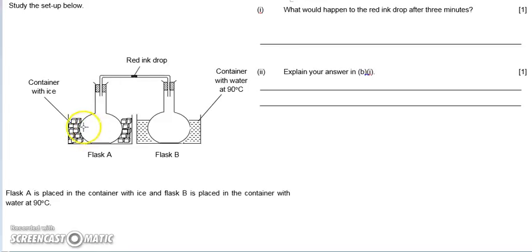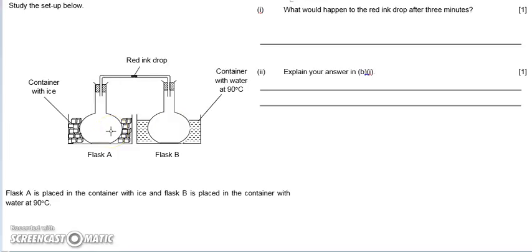So this is really meant to absorb heat and cool things down and cool this flask down. Whereas in flask B, there's a container with hot water at 90 degrees Celsius. It's quite hot. About 90 is about 60 degrees higher than the normal room temperature. So the warm water here is really to warm things up, especially this round flask, this flask in setup B, the next setup.